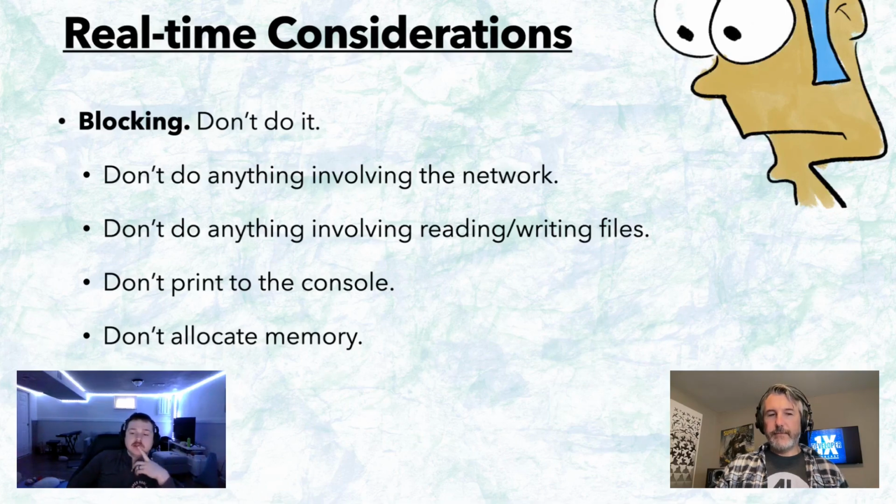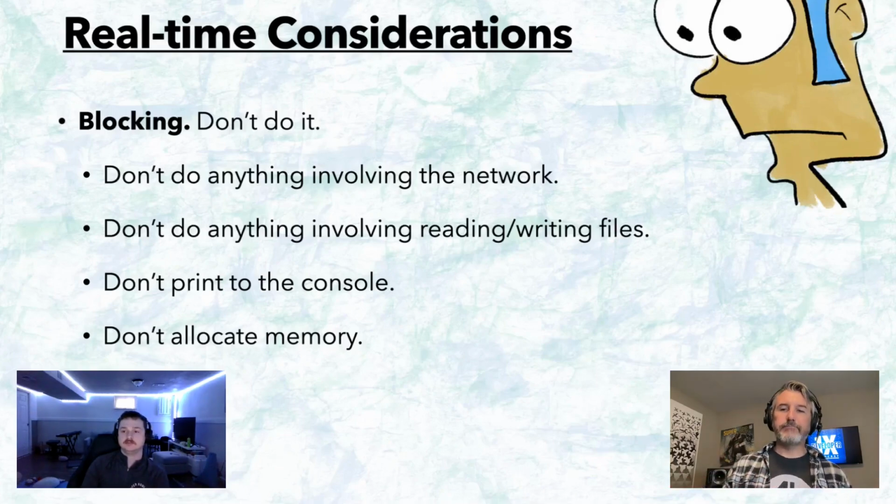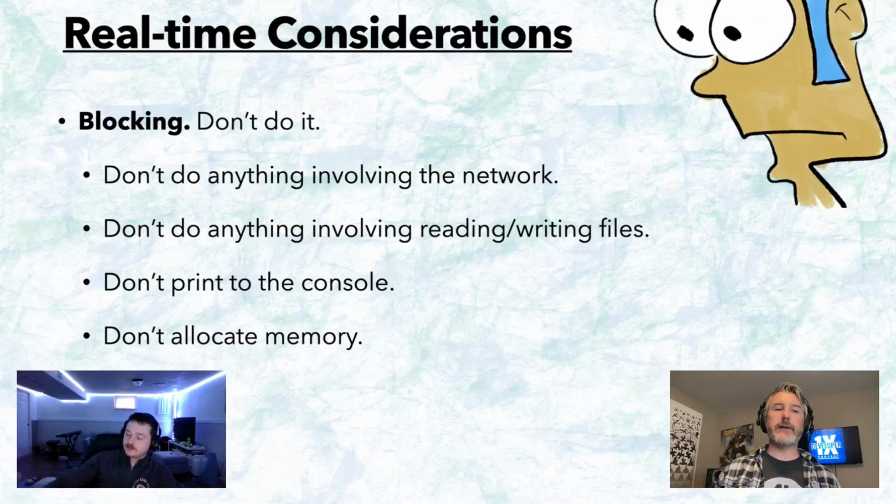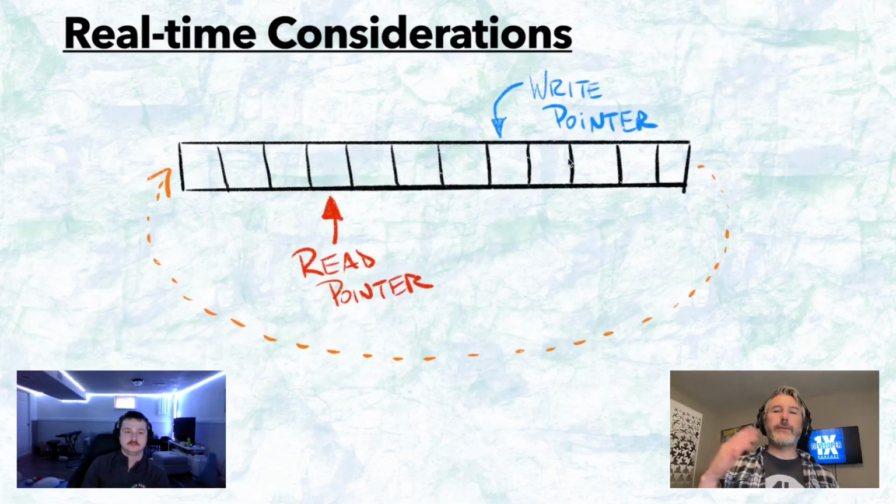And printing too. When you're debugging, printing to the console is super, super common. If you're just debugging, it's whatever. But if you are actually releasing an audio application, you need to be aware that any printing to the console is also a blocking operation. But memory is the big one. Just like everything else in computer programming, memory allocation is a really big deal, and it's its own kind of thing. One of the ways that we deal with memory allocation is with a circular buffer.